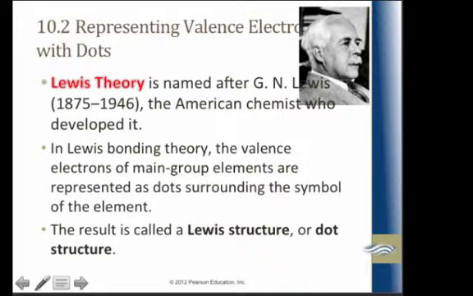So, starting at the beginning, Gilbert Lewis is an American chemist who developed this method, and it works really well for us. We learn how to draw atoms with just their valence electrons showing, and then we put them together and form molecules. I believe you have done this in 8th grade to some extent, and we're just going to extend that further. So we're going to learn how to do Lewis dot structures.